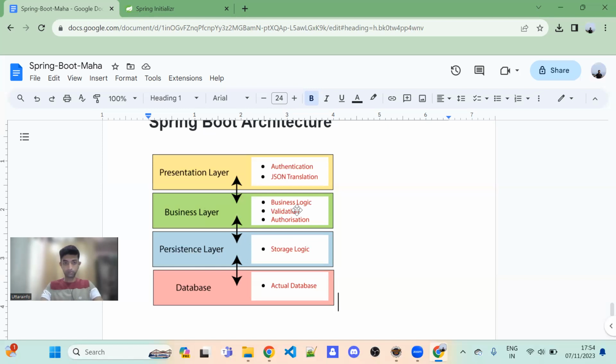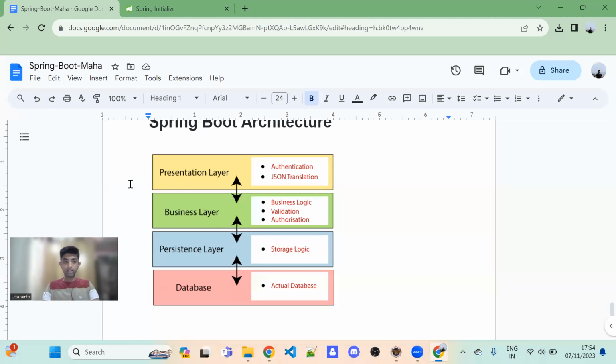Can you please repeat the question, sir? We have model, view, controller, right? These things come under which layer of MVC? So they come in different layers. Presentation, I think, is view. Business is control, and the other two are, I think, model.